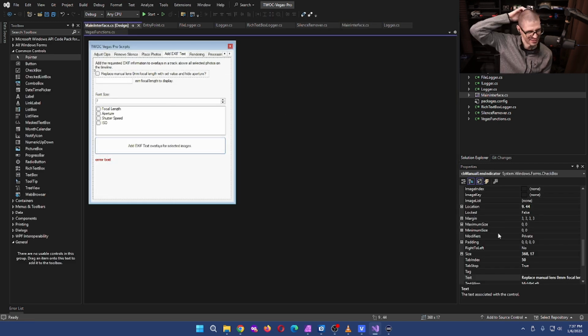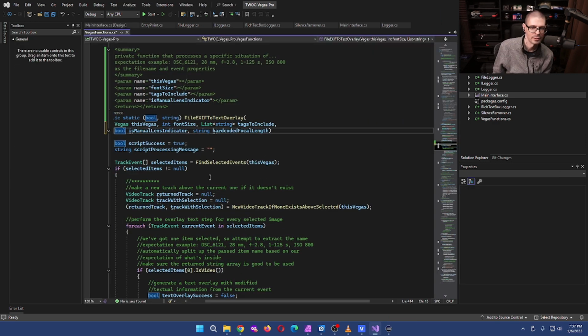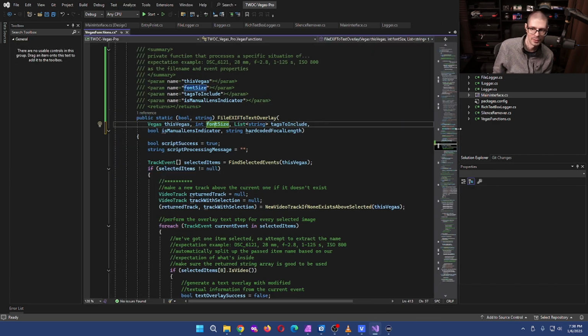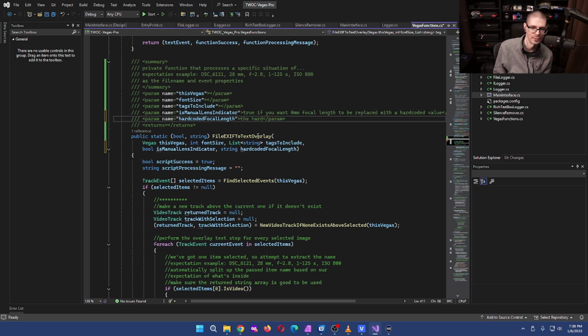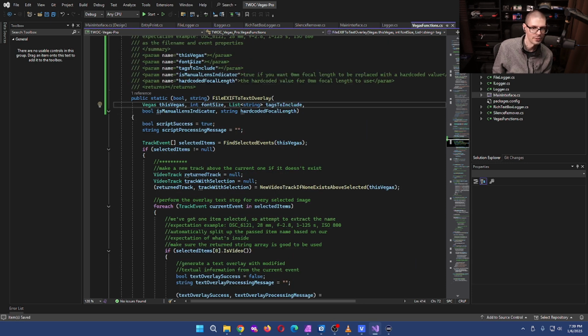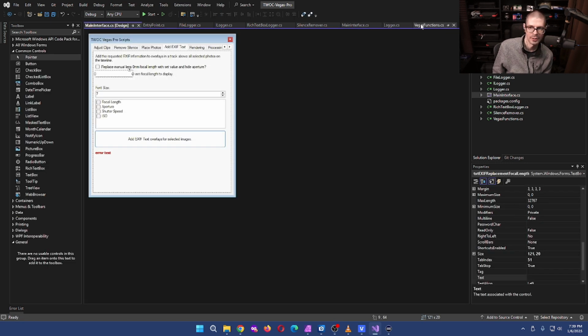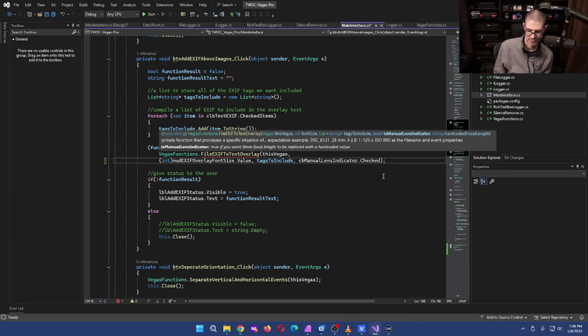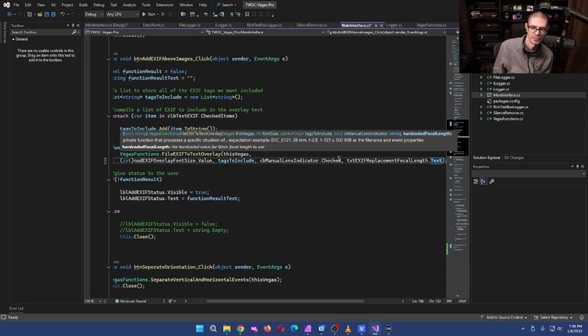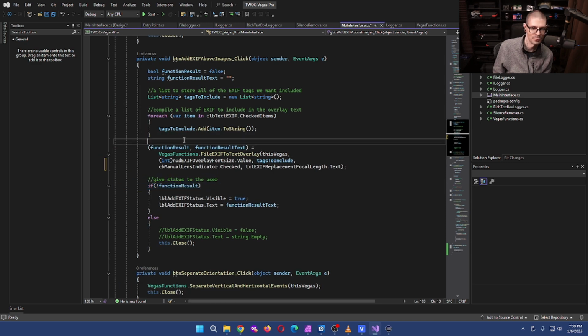Oh, wait. I'm going to need 2 parameters. Yeah. No, I need that like this, so it fits a little bit better. And you can also go in here and add the param. Yeah, so should probably fill those out. This one is probably 1 word. Keep doing it. Good enough. So we've got our 2 additional parameters. We've got our thingamajigs. And then we go cb.check and text. So now we're passing those 2 things from the interface.